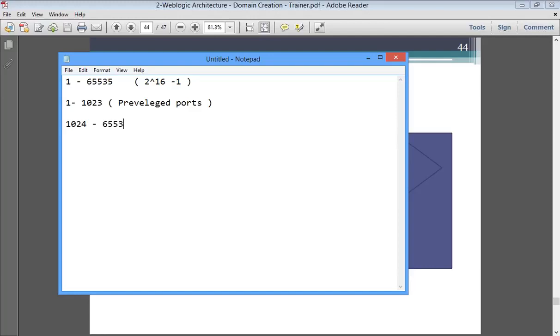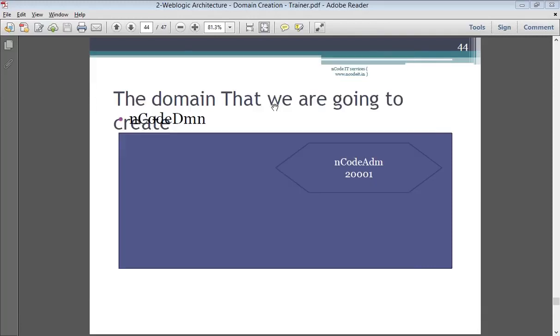So usually for a WebLogic domain, we pick up a specific range or series, like the 7,000 series, 8,000 series, 10,000 series. The same way here we are picking up the 20,000 series. It's common because you will have a QA environment with probably the 6,000 series, a UAT environment with the 7,000 series, then an LT environment with the 8,000 series. Production would probably be the 9,000 series. So the series will basically differentiate which environment you are working on. That's a common way of doing things in real time.